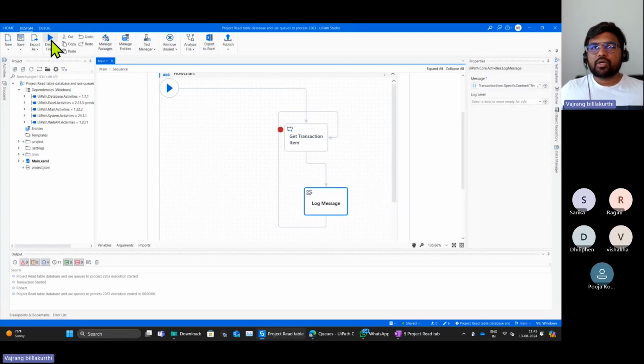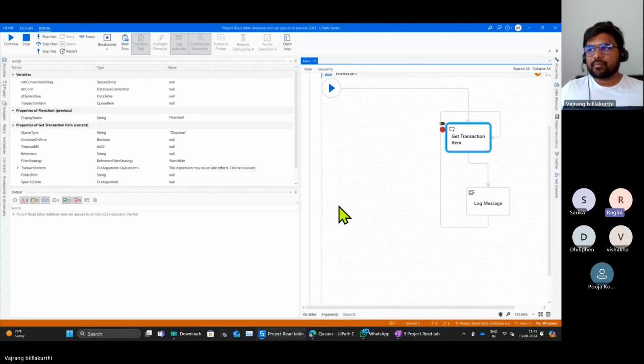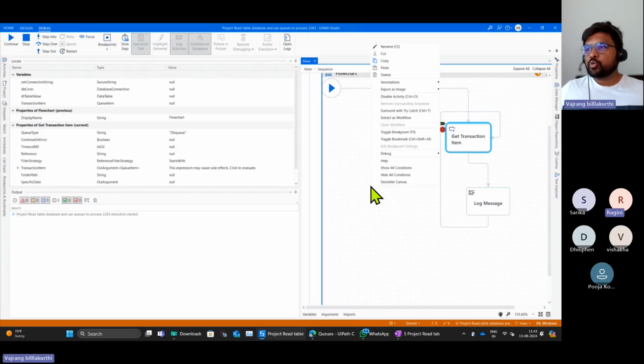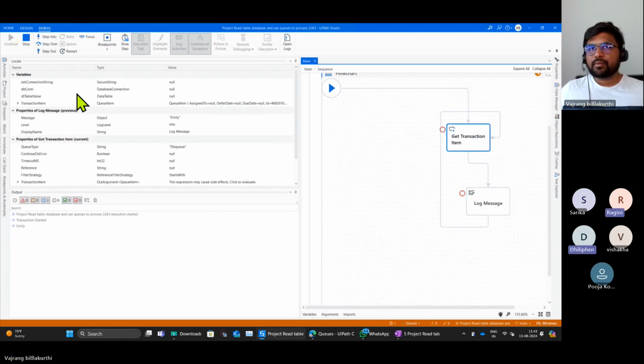Let's go ahead and see what will happen. Now after the log message, what will happen? Next, it will go and get the next item. So it moves to this loop, clearly understandable? I'm getting an item, processing that item, getting an item, processing that item. Like this, how many times do I need to do it? Up to the last one, the 244th.